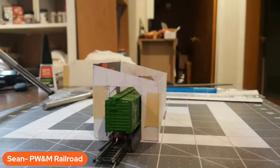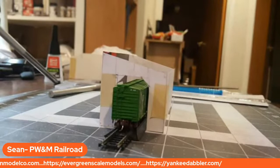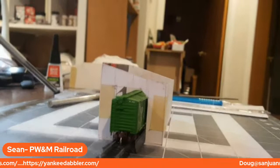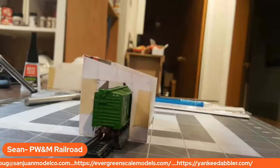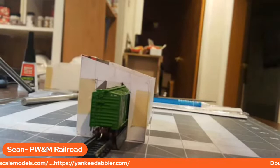Let me see something here. I'm going to run this across the bottom here. You can see where to get the windows and doors and stuff if you want. Windows and doors from the first guy, that's Grantline. And then you got Evergreen. And then you got Yankee Dabbler. And also Teaching Group. I didn't put Teaching Group in there for windows and doors also.